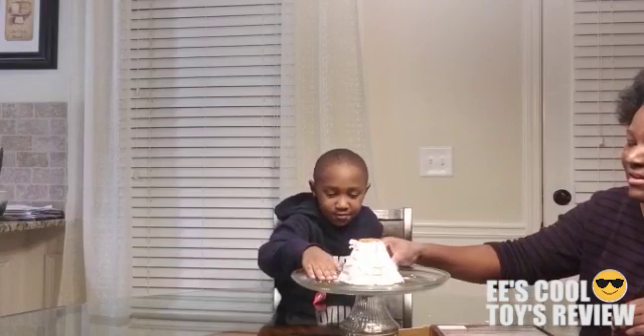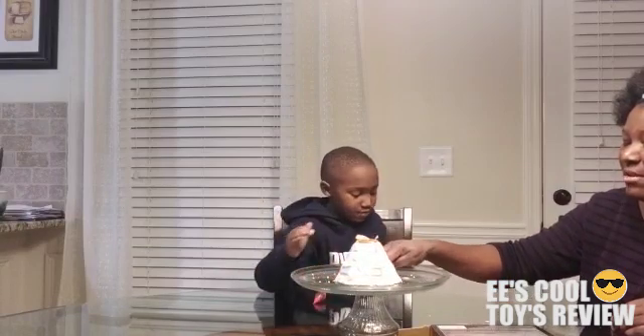Alright, so kids, if you want to see how it looks — it looks really great. Now, we're not going to paint it right now because it says you have to wait about 12 hours before you paint it. So right now we're going to wait, but we think it's going to be the fun science part.